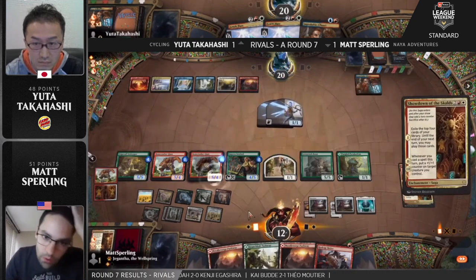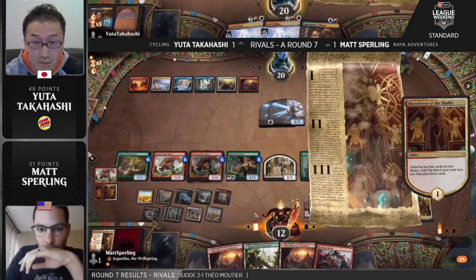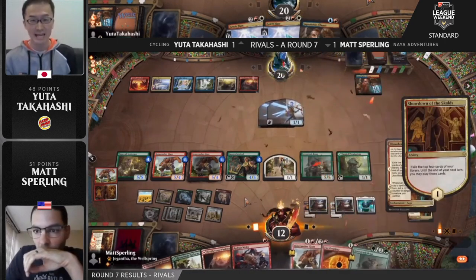And Yuta is just kind of hanging out there. It's like, okay, that's fine. You can do that.